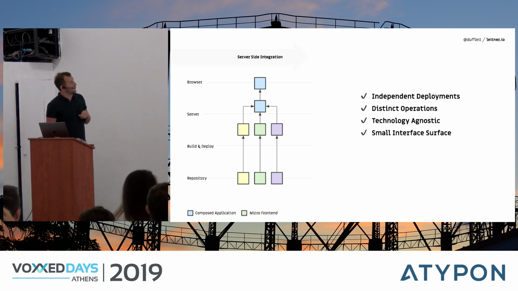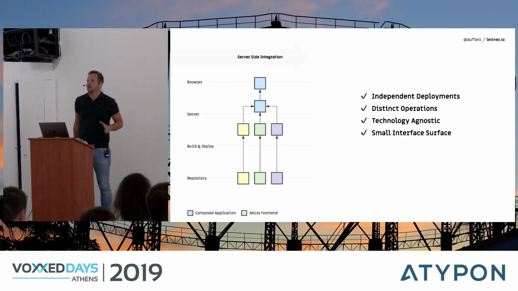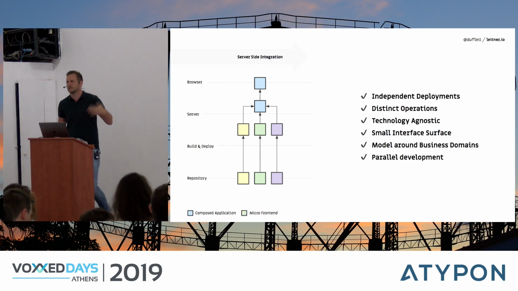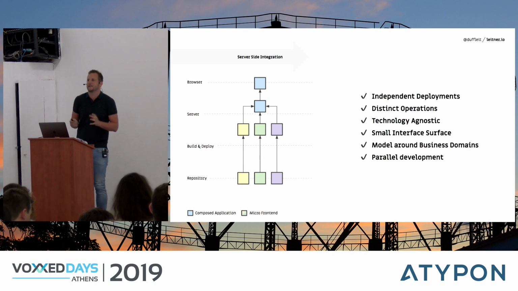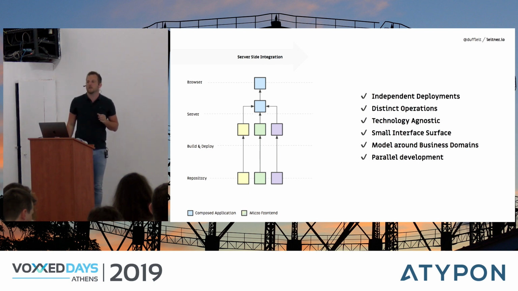We have small interface surfaces. So, as already mentioned, of course, we have 3 different applications. We can model around business domains, and we support parallel development. So this sounds really promising. This sounds really good, and it is really good. I mean, it comes with a lot of complexity, that's clear. I hope this was also obvious from the slides I showed you about Tailor and the stuff. It's not easy. It's not only green here, but it has a lot of complexities we add. But it also comes with a lot of advantages.